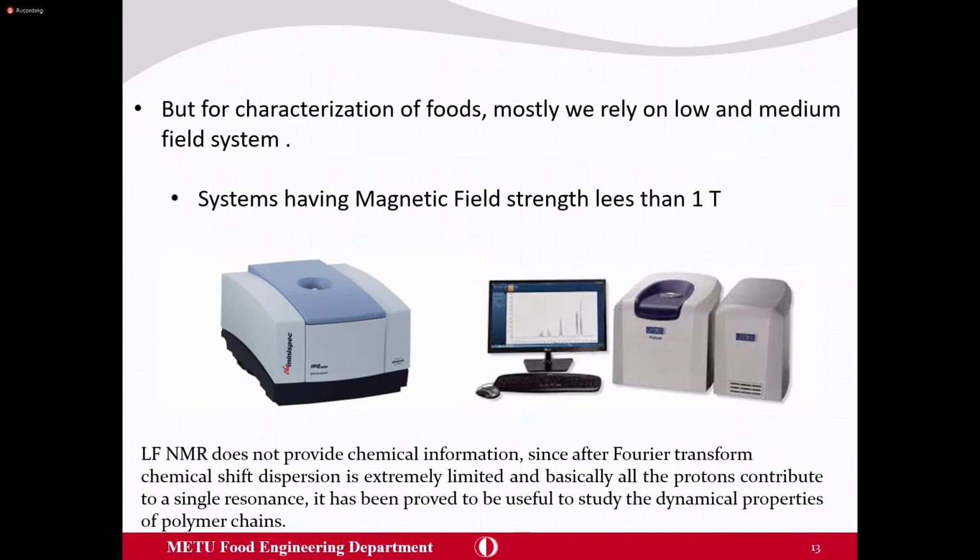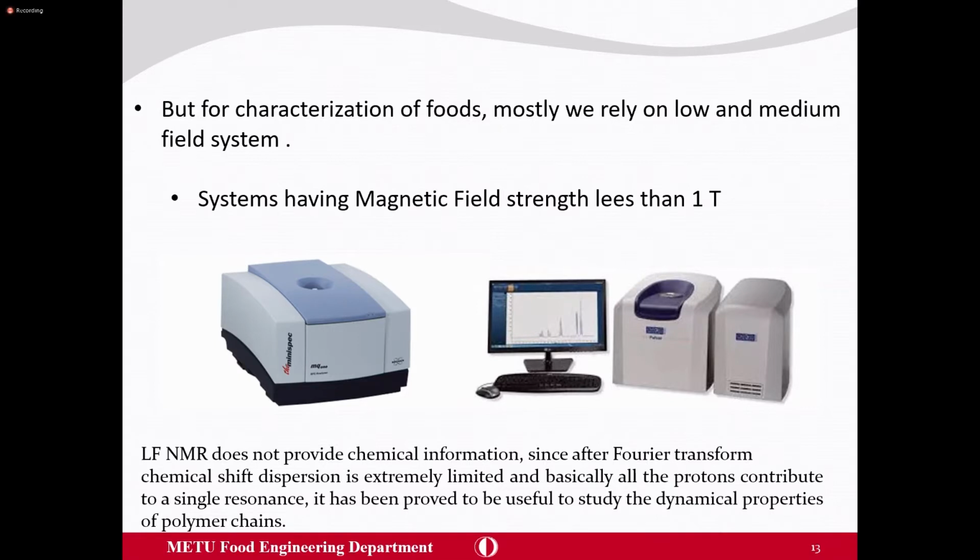In other words, if you put that ethanol, for instance, this sample that I have discussed in the previous slide, in one of these systems that you see here, you will just obtain a single peak. Why? Because my homogeneity and my field strength are not sufficient, and the chemical shift dispersion is limited. So we have all the protons contributing to a single resonance, which will be seen as a single peak.